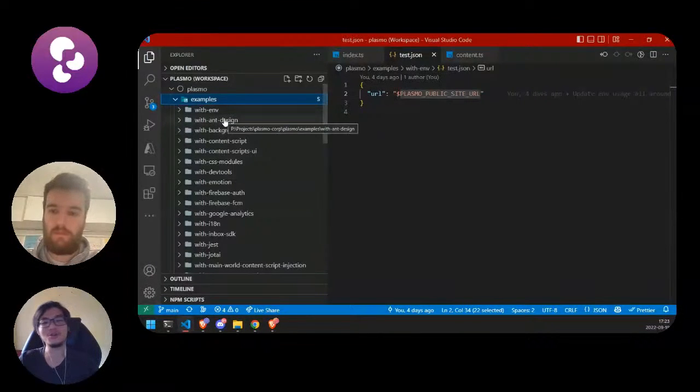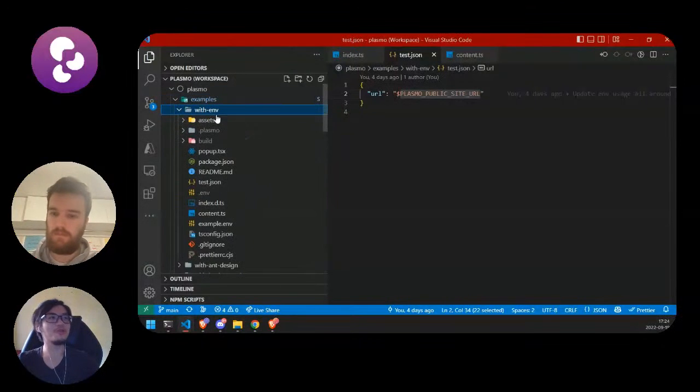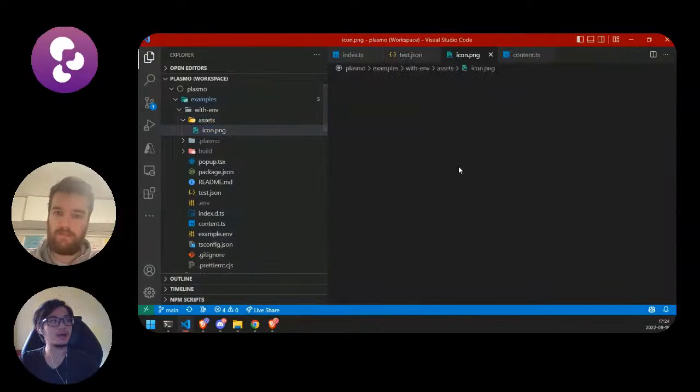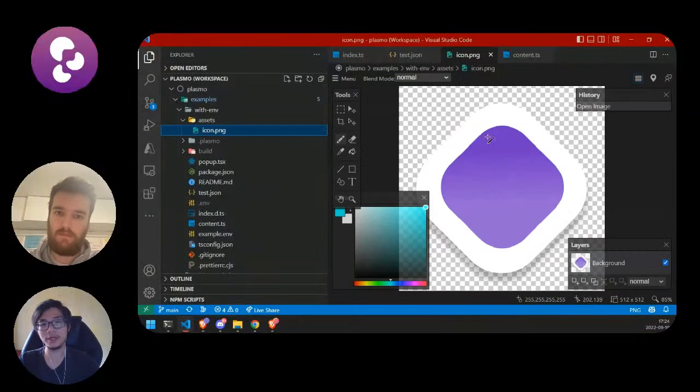But then, in the next version, the version we just released, we're also transforming the icon to grayscale if you are not providing an icon.development. So if you have a default icon, like this one, for example, Plasma would grayscale it for you too. It will grayscale this icon, so you can differentiate your dev and your bundle version.